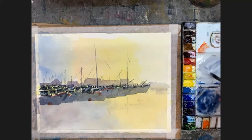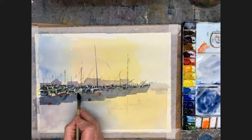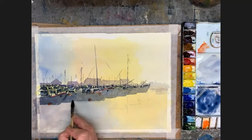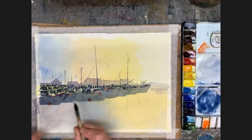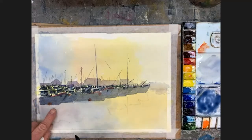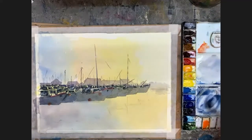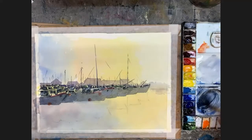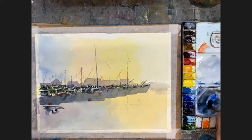Let's see if this works. I'm going to paint that over maybe the first few boats. So we've now got wet on those boats here. I'll move now and put in this relatively strong, let's make it a bit stronger, reflection color. And let's see how that goes. So we make that a bit stronger, because I want it to be darker.